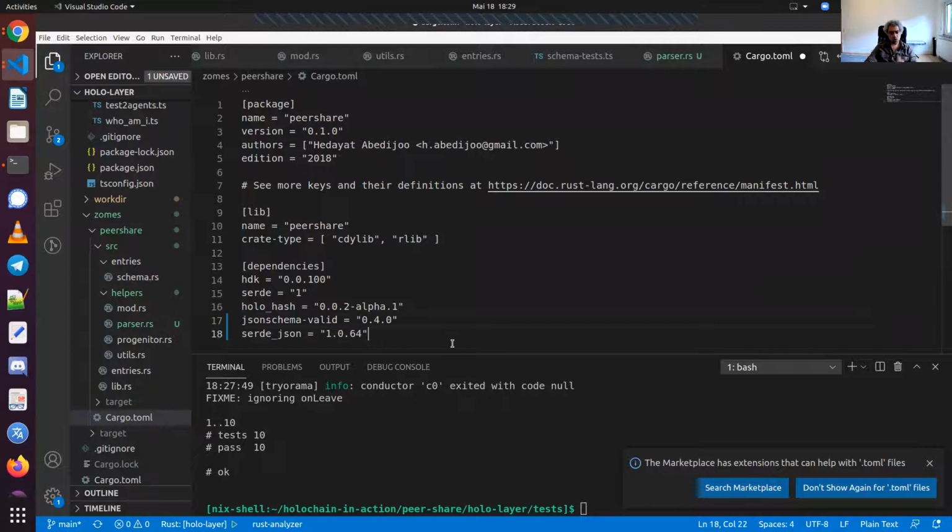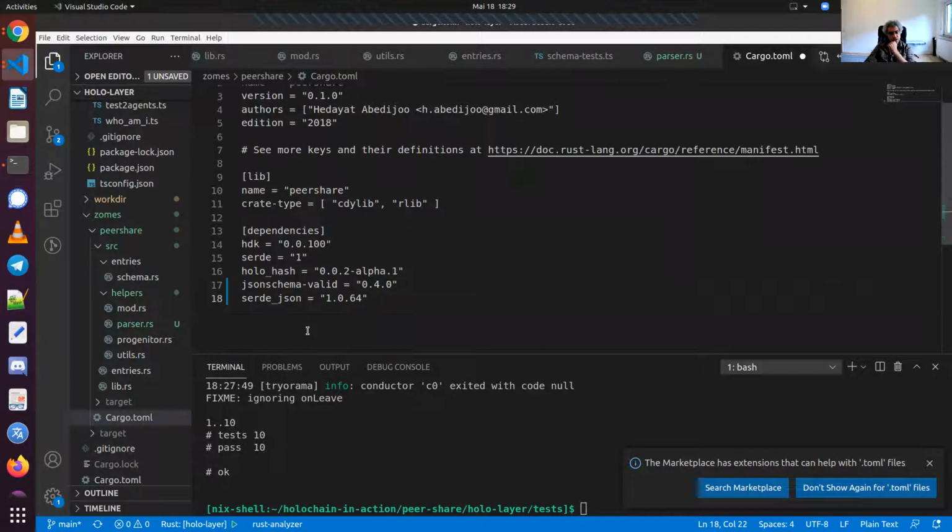We need these two crates actually: jsonschema, this version, and serde_json. So we need these two crates for evaluating JSON. For the JSON schema, there are a bunch of crates. I tried a few of them, but the most handy and ready one that I could use was this one. Any feedback you have, please.